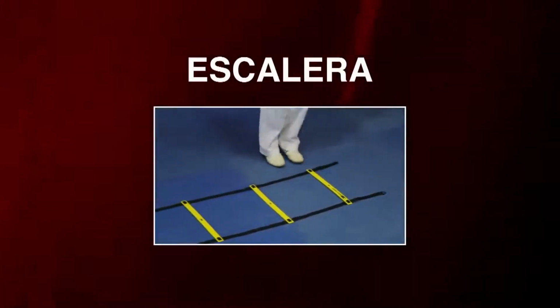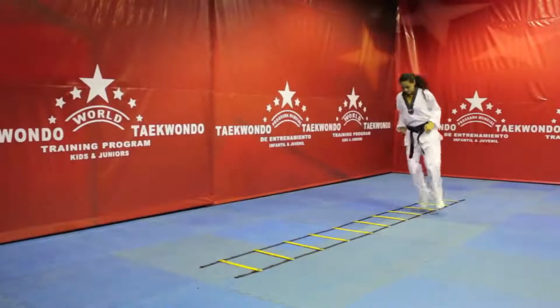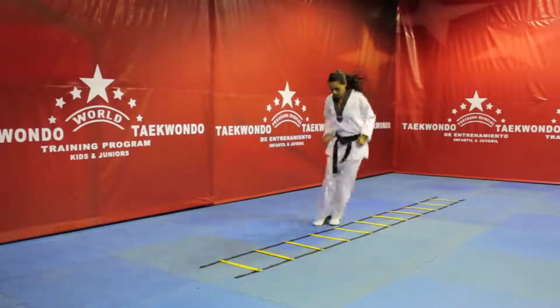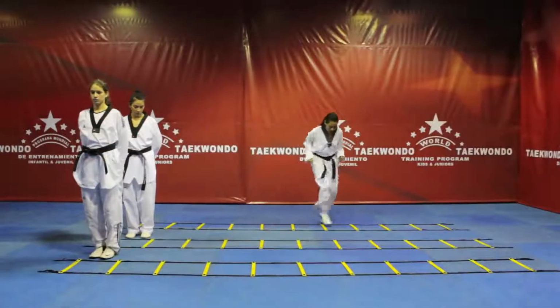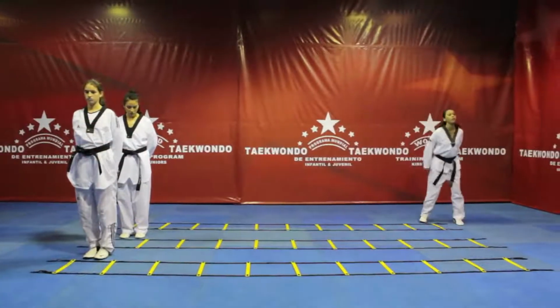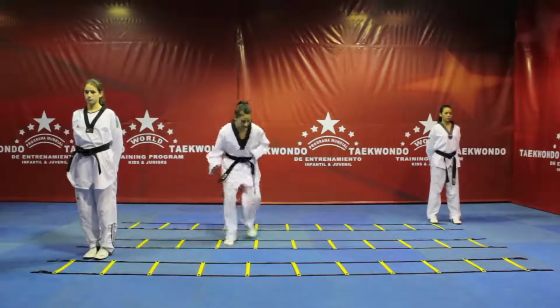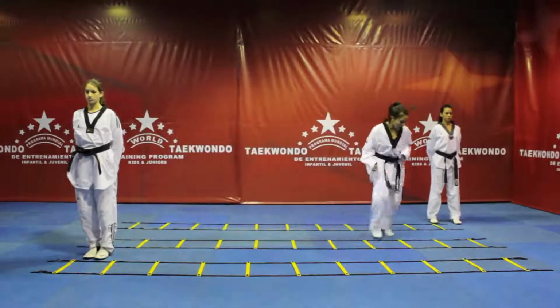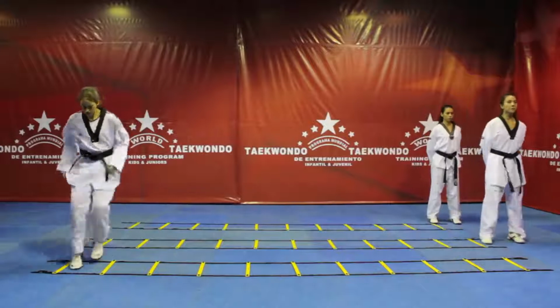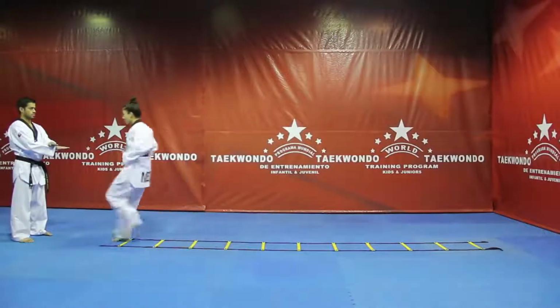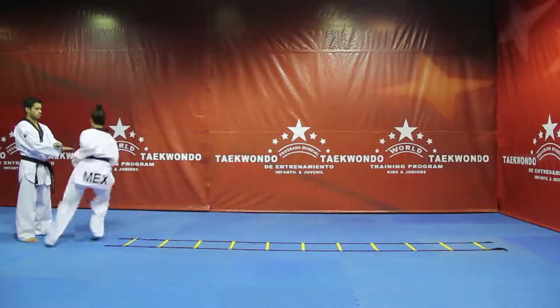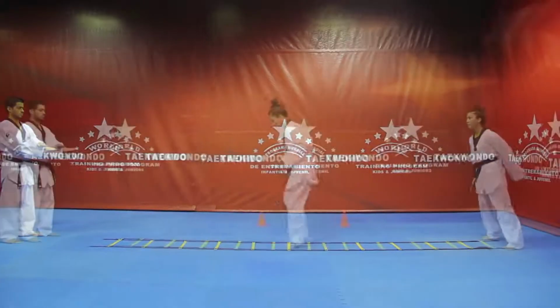Ladder. The agility or coordination ladder provides a wide range of movement patterns. It is a simple and multi-purpose element. It allows beginners to work the basic motor skills and advanced athletes to work intensely on different abilities. Through repetition, these movements will become automatic so that the body will respond to stimuli before being applied.